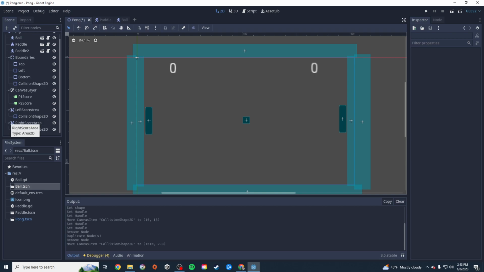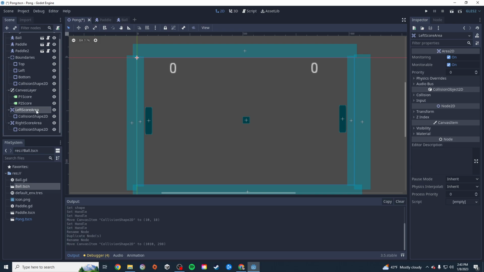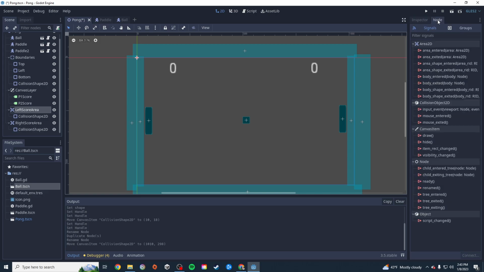To make this happen, let's select the LeftScoreArea node. Over here in the inspector, notice that there's another tab next to it called Node. This has a series of signals that are already built, ready for us to use.